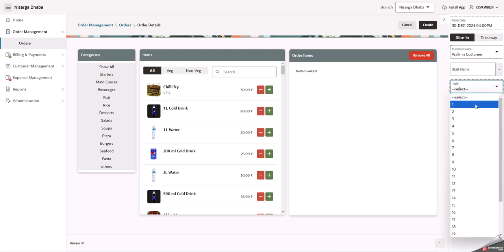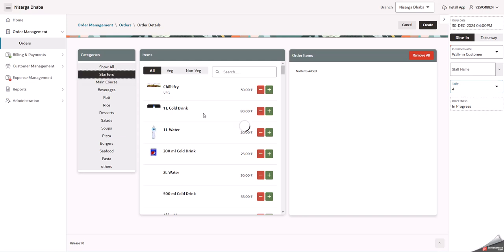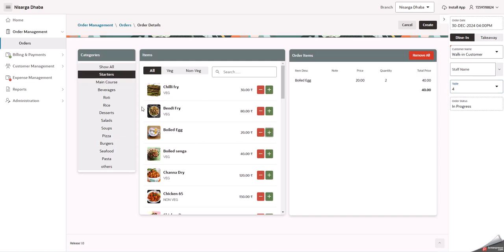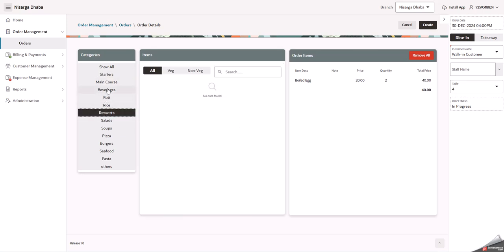Walk-in customer, we'll choose table number 4. I will add 2 eggs. We don't have any desserts here.